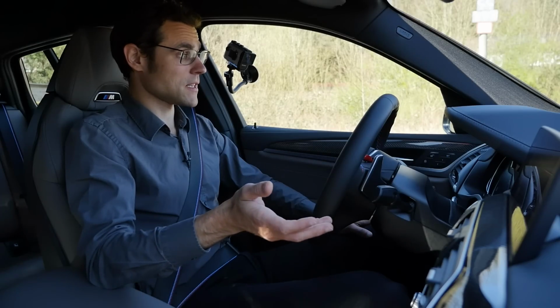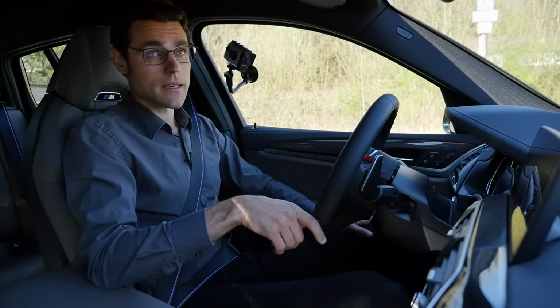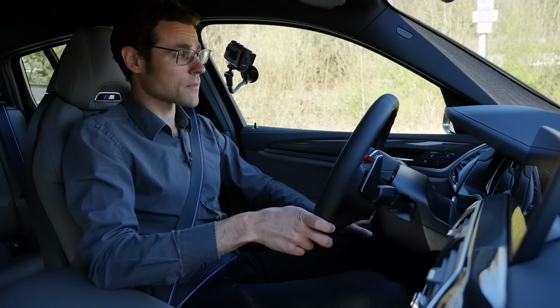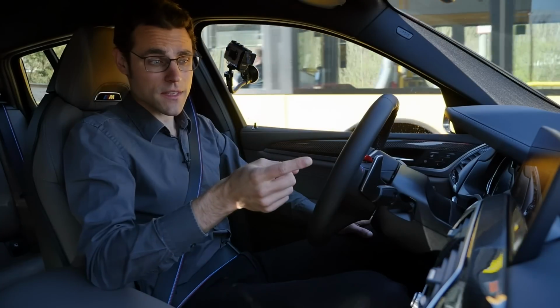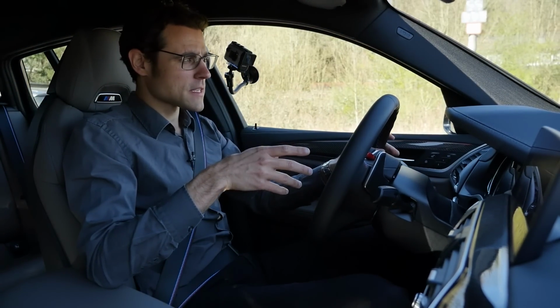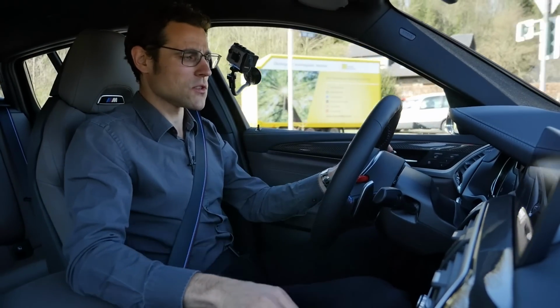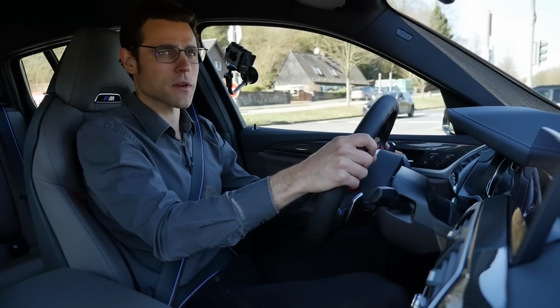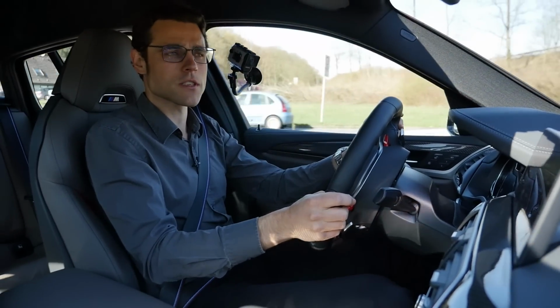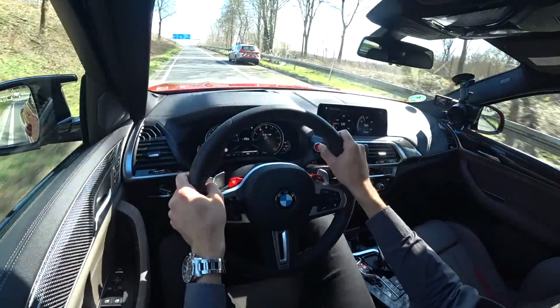By the way, when you're standing still here, we also realize the very good noise insulation. That's also a step up considering the previous generation. And if you ask me, the biggest difference is really this feeling of refinement in this new generation. If you compare it to the previous one, also interior build quality and so on, this is the thing I think matters most.